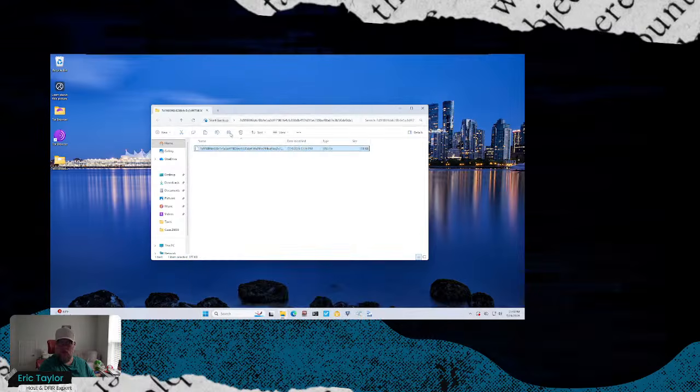Okay. So a lot of times you'll see just a bunch of numbers and letters. When we download these things from an item like VirusTotal or Hybrid Analysis, Joe's Sandbox, whatever the case is, the file that's downloaded is named with the hash of the file, right? And typically it will be in a bin folder. The reason this is given to us is that way we don't accidentally detonate anything on our network that we're not intending to. Okay, so we see the icon has changed, which is perfect.